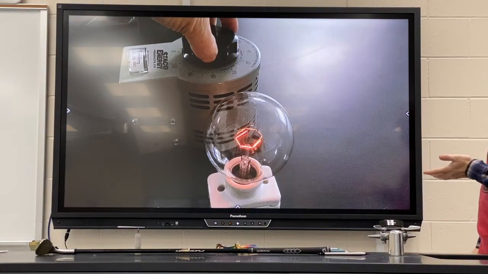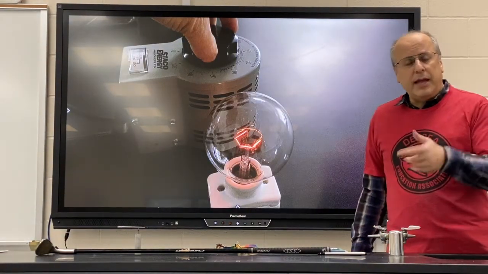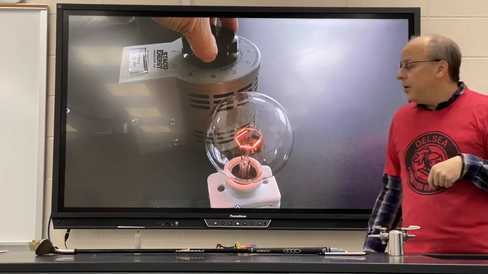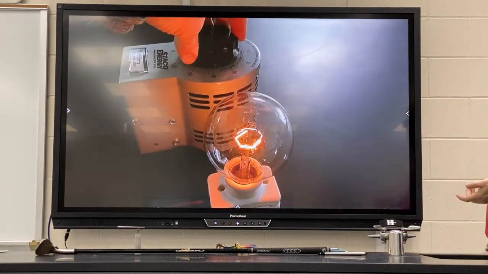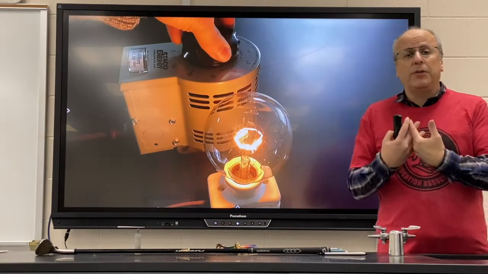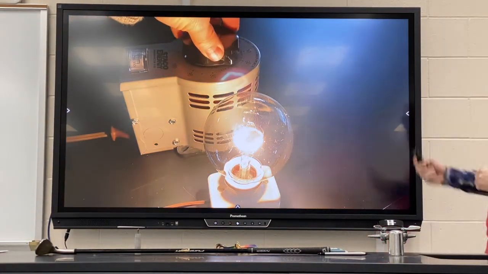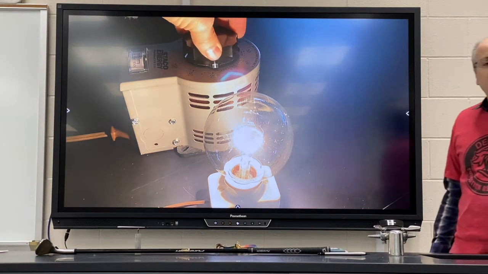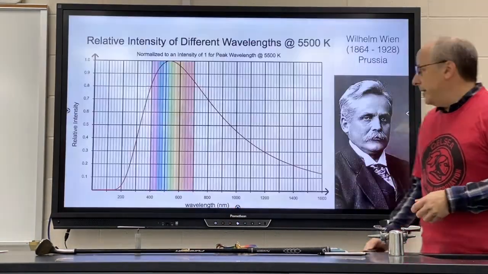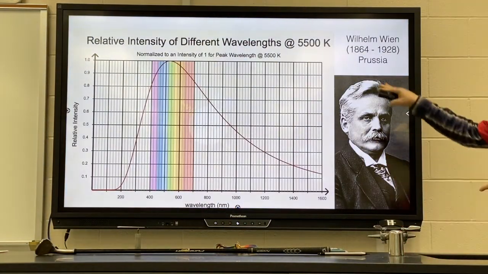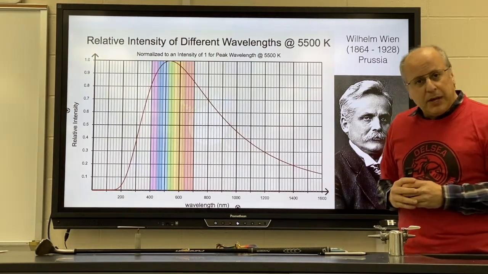We can reproduce this in the laboratory using a wire inside a light bulb and just change the temperature of the wire, and we can change both the brightness, the power, the energy per second, and the type of light that we get, that is the color of the overall light. We can see that it forms a quasi-bell shape.